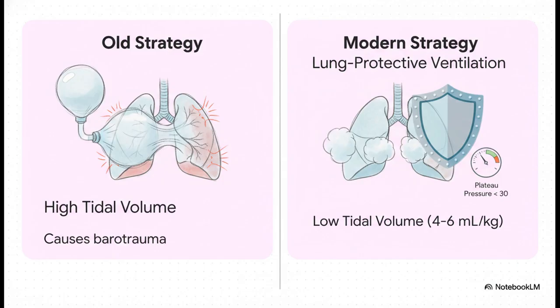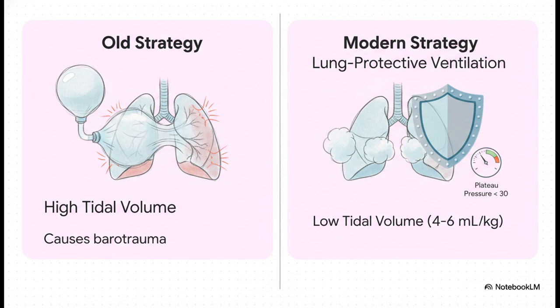The problem is, in ARDS, only small parts of the lung are actually aerated. So we were just overstretching those few good bits of lung to breaking point. The modern lung protective strategy has a totally different goal: to minimize ventilator-induced lung injury, or VILI. We do this with tiny tidal volumes, 4 to 6 mL per kilo of predicted body weight. That's based on height, not actual weight. And we religiously keep the plateau pressure below 30.